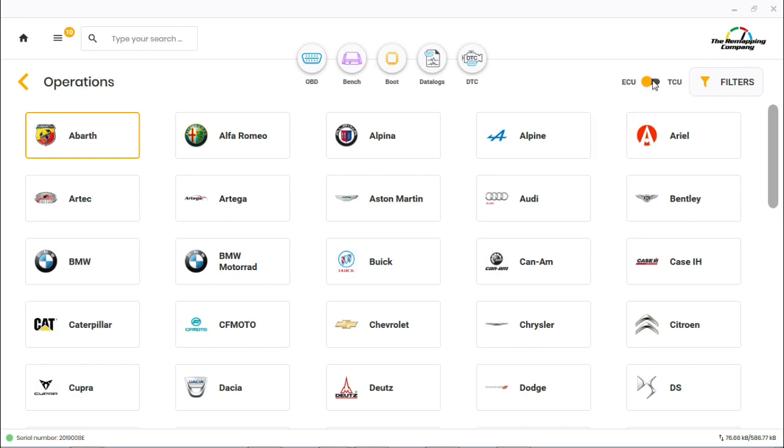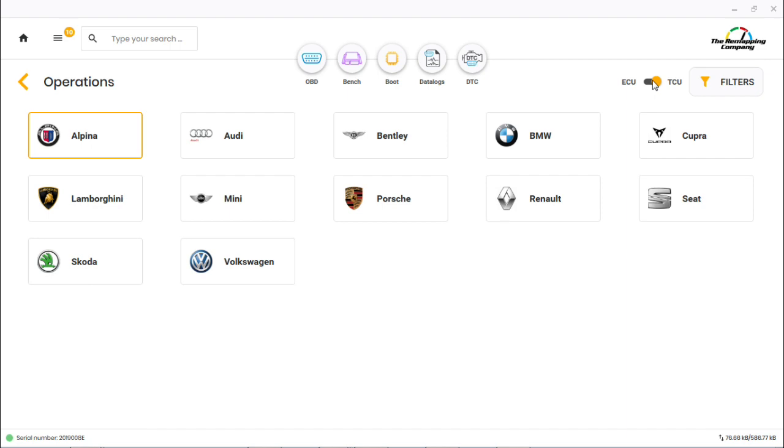So there's limiting factors to the tune that you'll receive because you haven't done the gearbox. Whichever order you do it, as well as doing the engine, if you do the transmission control unit, you can now up the torque limiters in there and change parameters like launch control and other factors. So it's really useful to be able to do both.